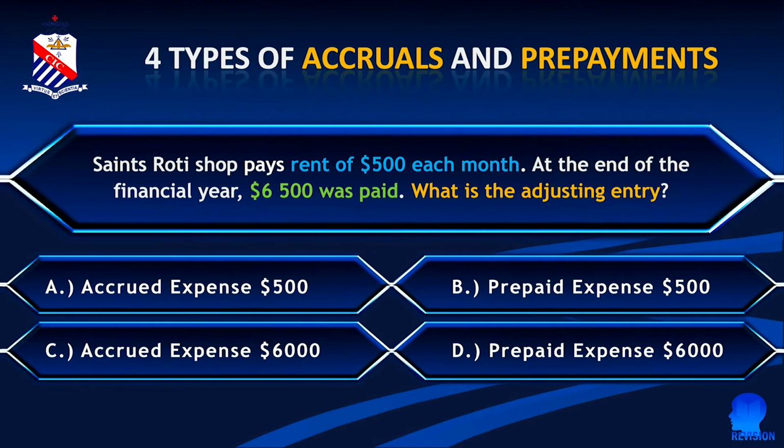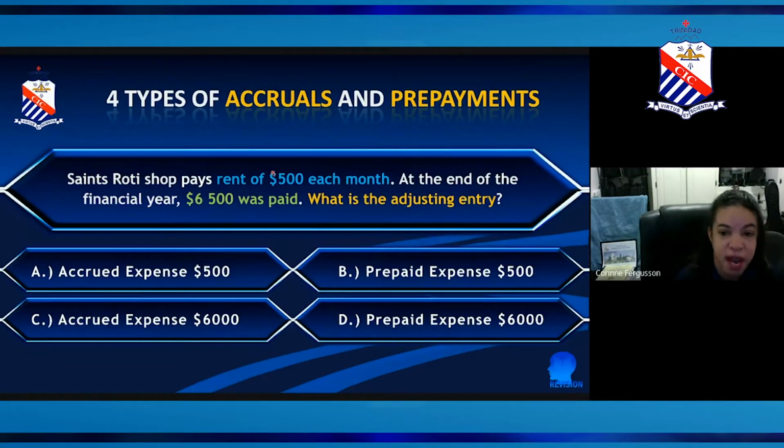There must be some consistency. In this case, you're comparing annual or yearly figures. So if they give it to you in months, you're going to have to convert it into a year. Therefore, this will be 500 multiplied by 12, which is 6,000. So you're comparing the 6,000 incurred with the 6,500 paid. The paid in this case was more. So if it's 6,500, it is more than the incurred, which is 6,000, which means it's a prepayment. Whenever it's more, it's a prepayment.